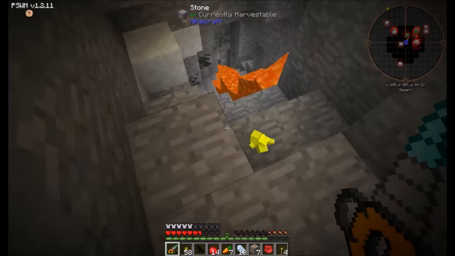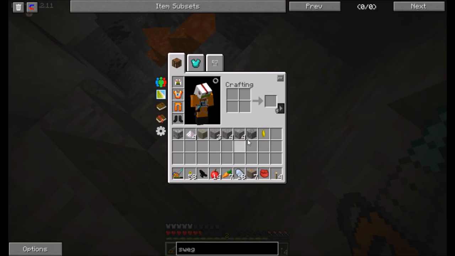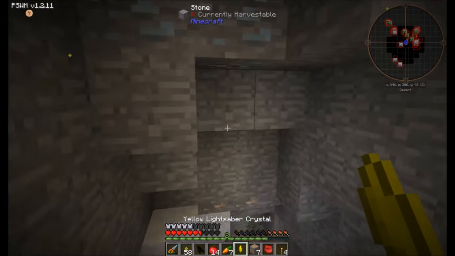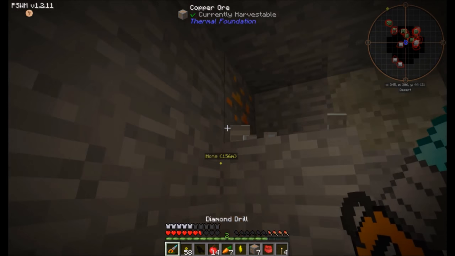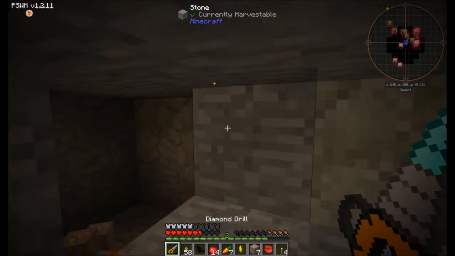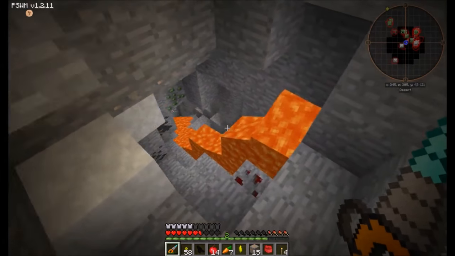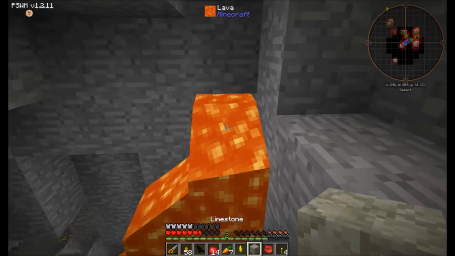Looks like... Ooh, what's this? Lightsaber crystal. Hell yeah. Oh, but here's the thing. Can I... Aha! That is sick. You can put these down. Hang on one second. No way. Oh, that is so cool. That is really cool. Alright, so we got our first crystal. That is awesome. Far from making a lightsaber, but, you know, it's a step. You gotta take baby steps when you want to do these things.